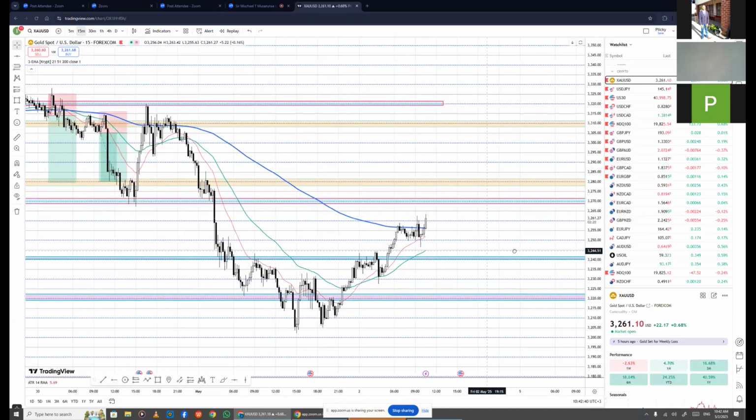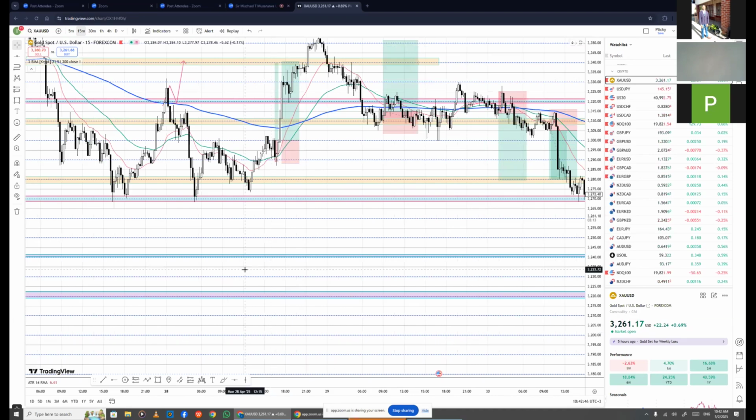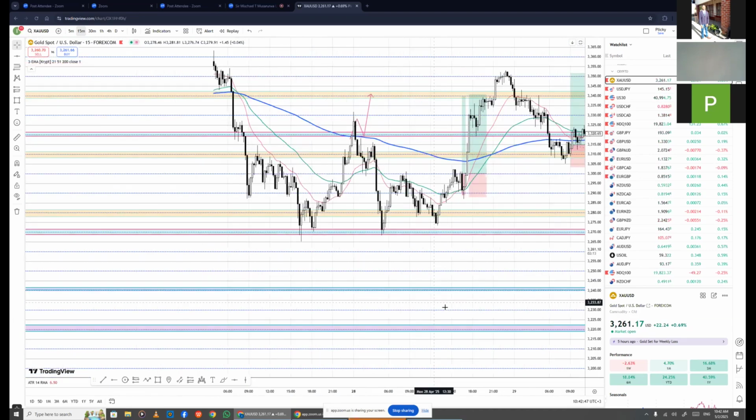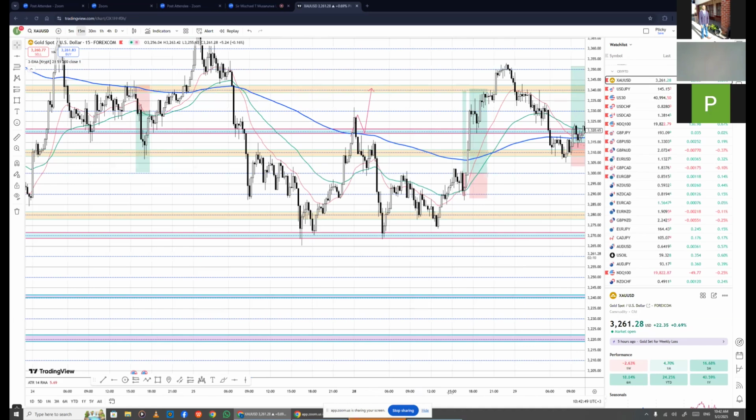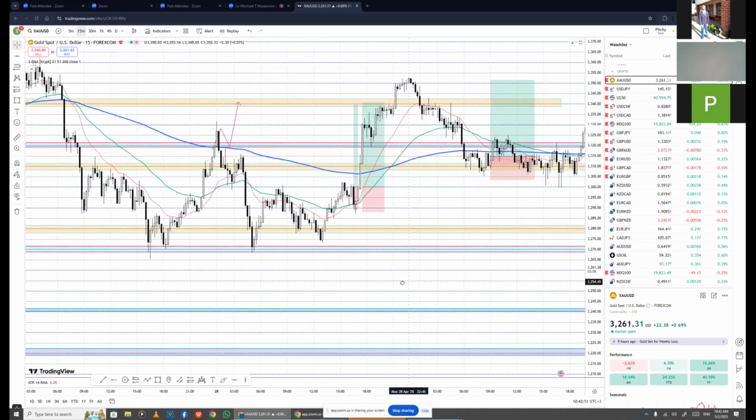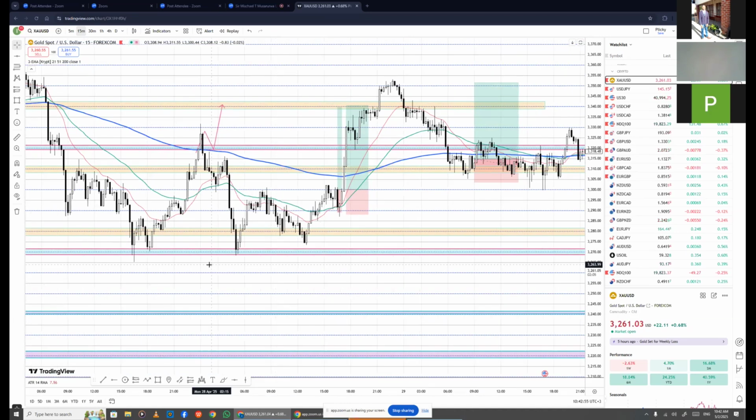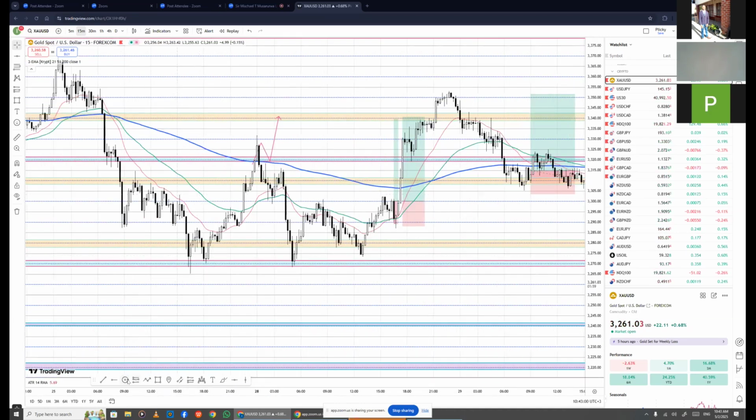Let's start from here. I will only do a brief explanation. I saw that there was rejection from this zone, right? Then I said from this point, yes, it is still a downtrend, but I have noticed that we are about to reject this area. So I entered the position here, guys.